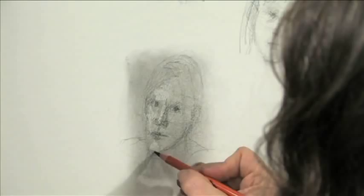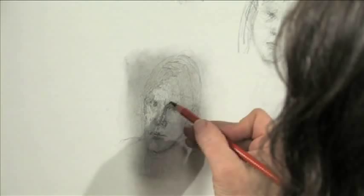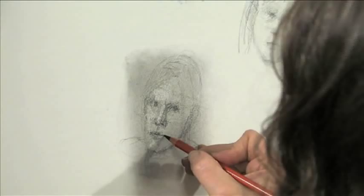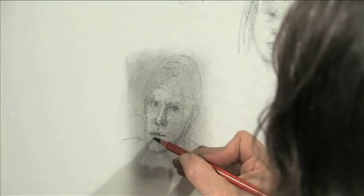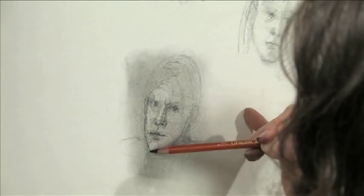Step 4. Accent marks and lines. While squinting your eyes, search for the very darkest darks that will serve as accents, such as the darkness created where the upper lip meets the lower lip, the nostrils, the pupils of the eyes, and the shadow cast by the hood of the eyelid. Also, look for edges that may be stated with confident lines. Intensify the pressure to strengthen the study with dark accent marks and lines.